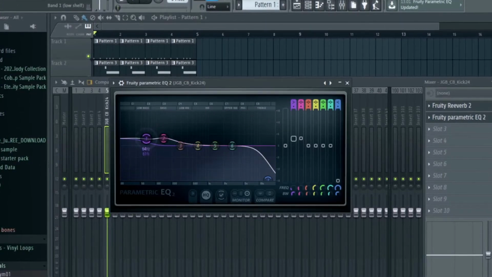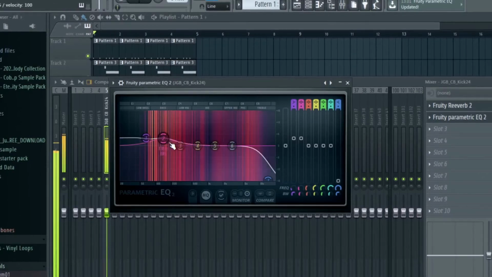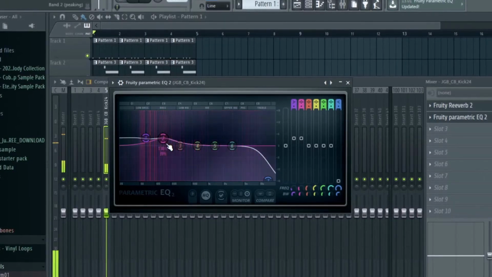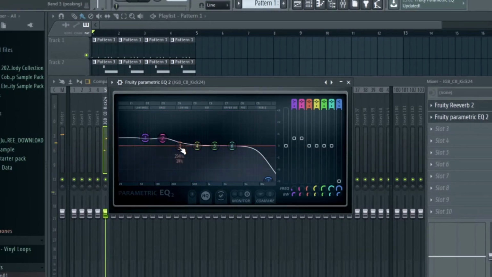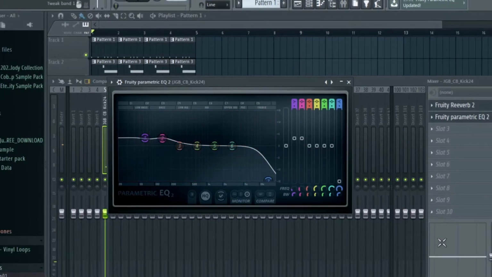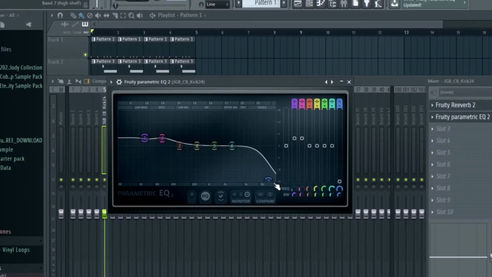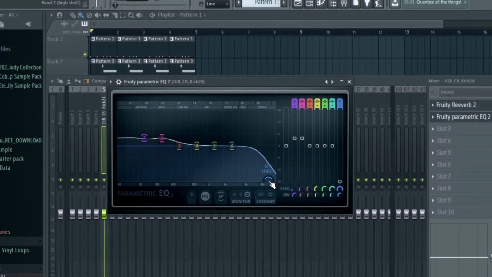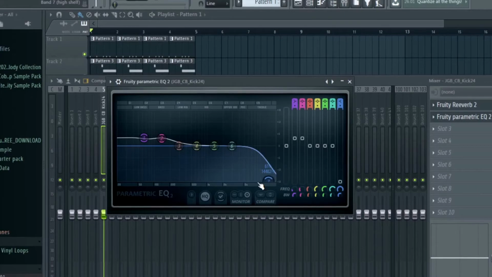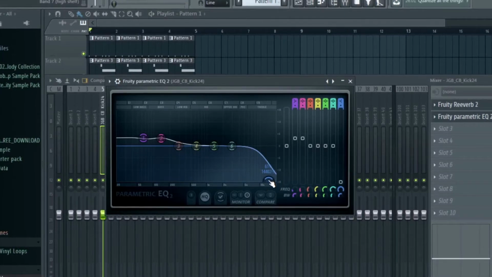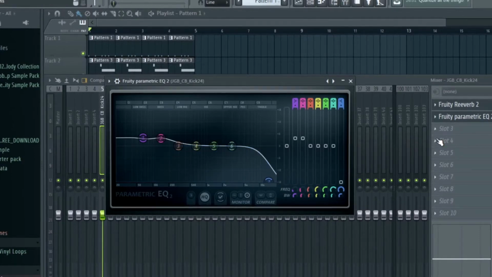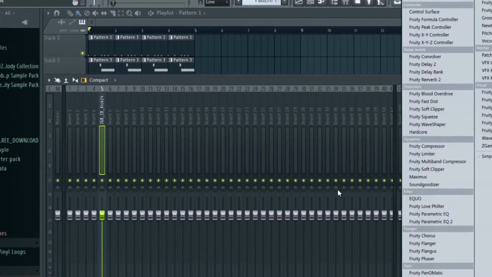Put it right at the level of number 1, so it has more of a bassy sound. Okay, so as I said, you don't have to copy anything I'm doing. Just listen to it, try to play with it, and you will improve your sound, make your own sound if you want to. So okay, let's move on to slot number 3.